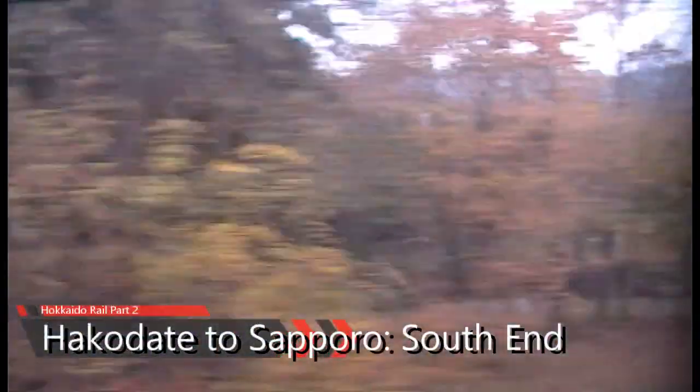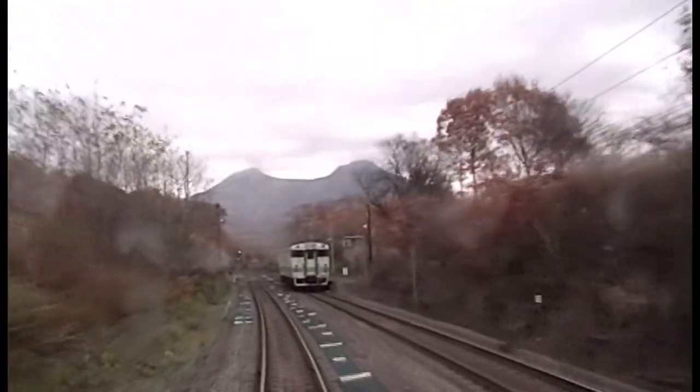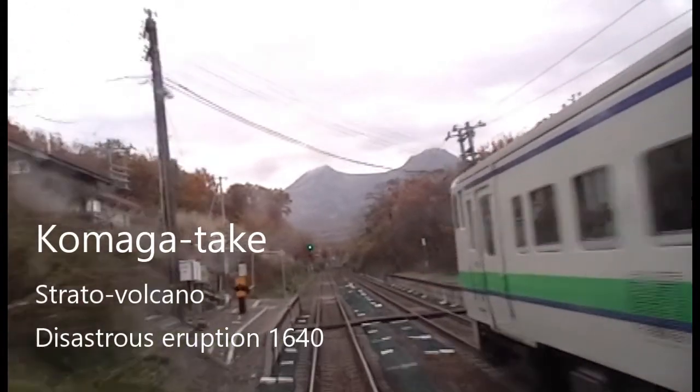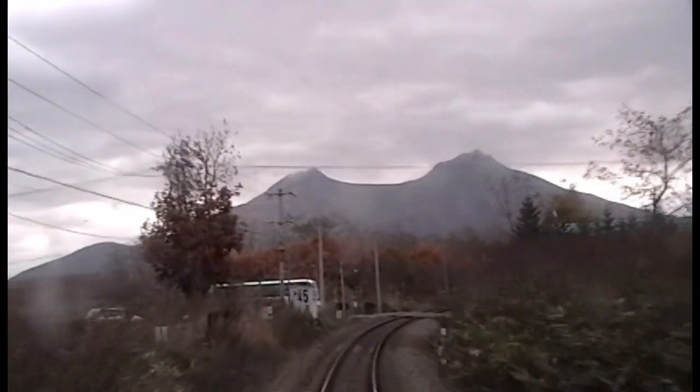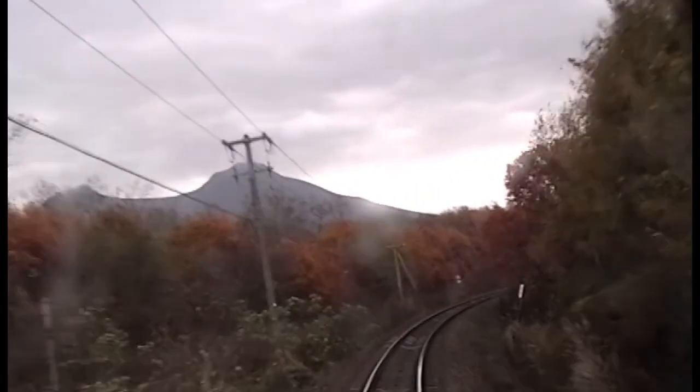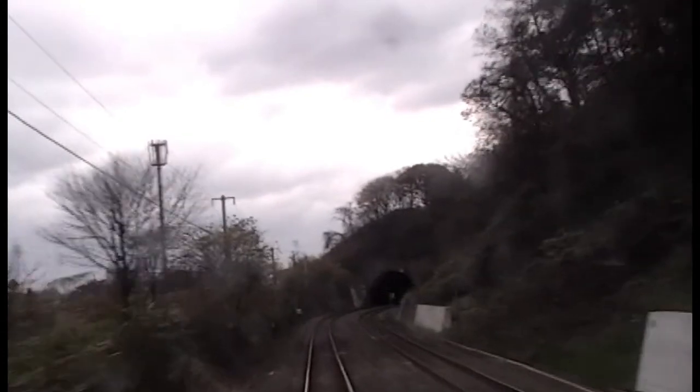Let's get aboard a 281 unit and head north out of Hakodate. The first time I did this trip in 2008 was in early November. You can see the foliage on the trees — it reminded me a great deal of Michigan and made me wish we had service this good here too. This is the Pacific Ocean, but it could just as easily be Lake Michigan. One very distinct difference is this huge stratovolcano called Komagatake, a volcano that had a disastrous eruption in 1640 and blew about a third of the top off, like Mount St. Helens. As we go along the coast up towards Oshamanbe Junction you can see quite a few tunnels and lots of curves on this line, which makes it ideal for tilting equipment.